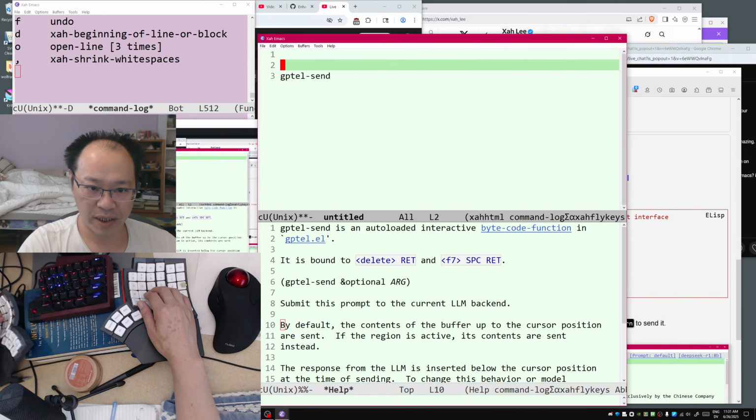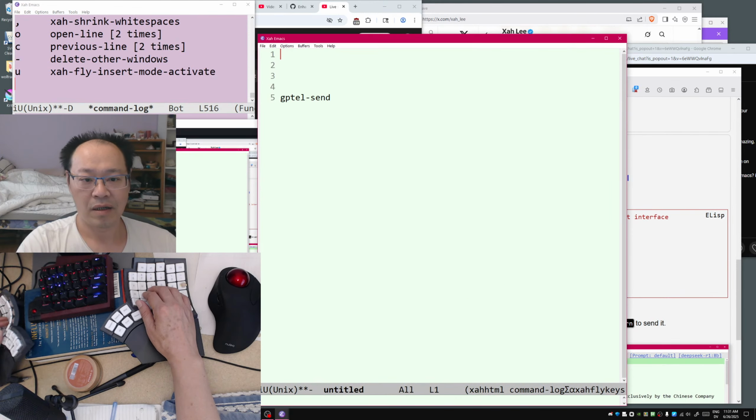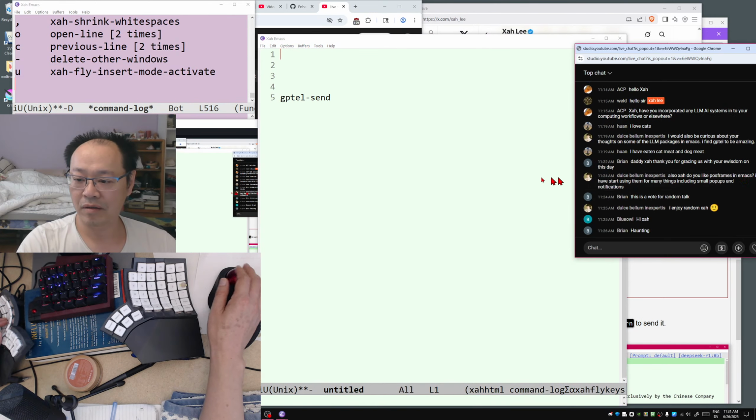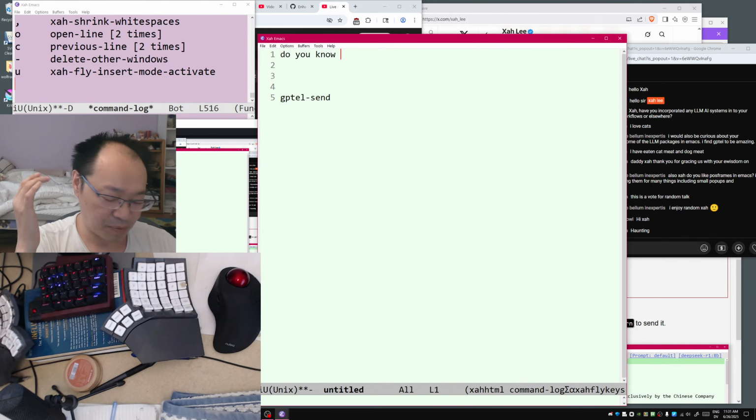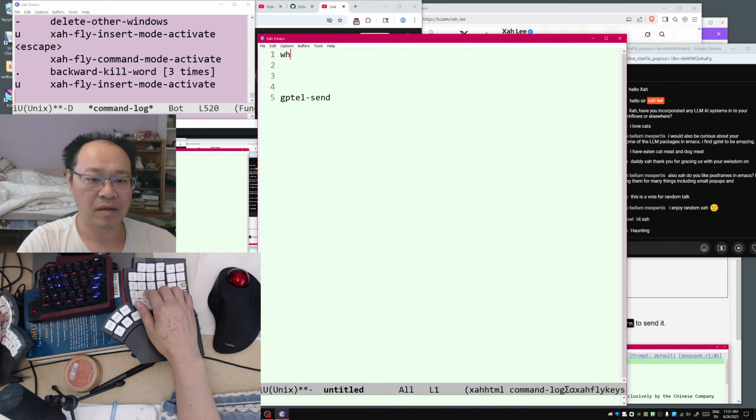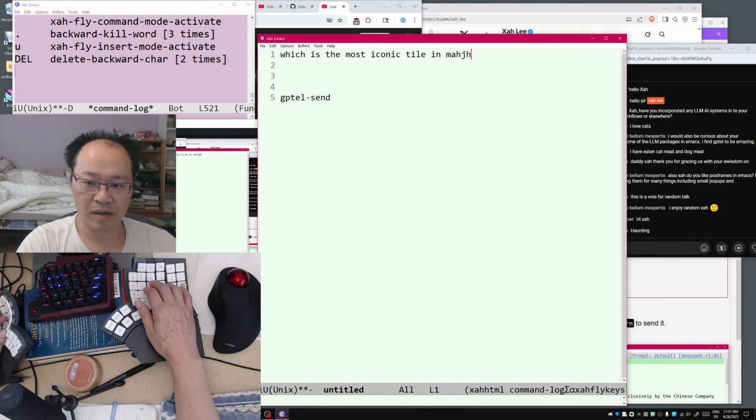Last time we asked what's a T. Let's just do what is Emacs. We asked that before. Let's see something interesting. Which is the most iconic tile in Mahjong?